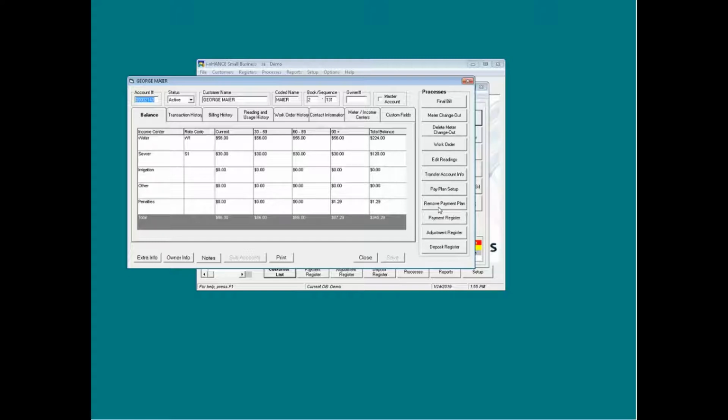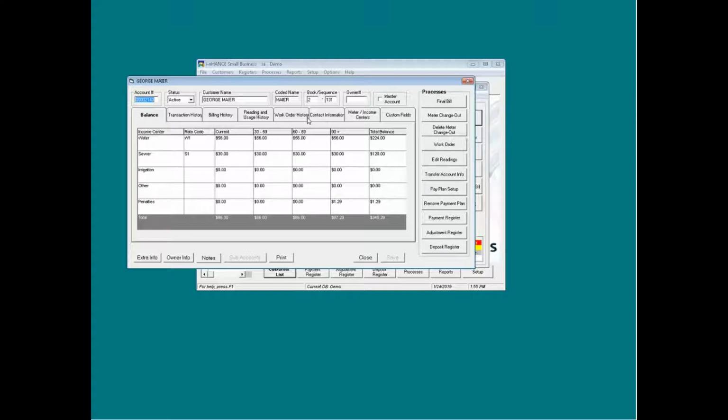So 6.2 never actually got put out. It just all got bundled up into this last year's update for 6.3. 6.3 does add a few new things in the system. I did break out the Processes tab over here and put all the buttons where you can get to them a little bit easier from any tab you may happen to be on.